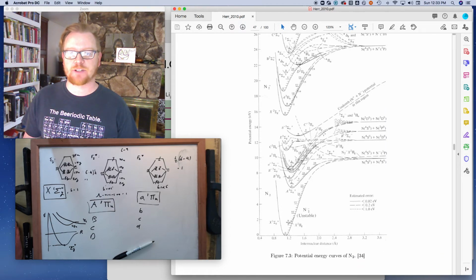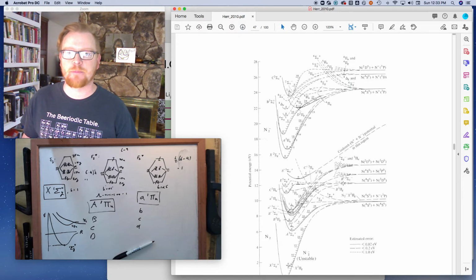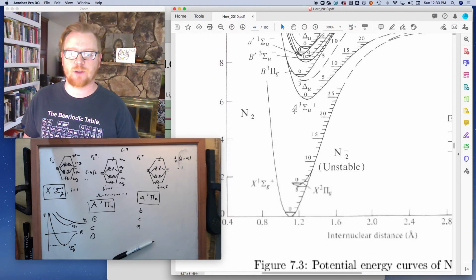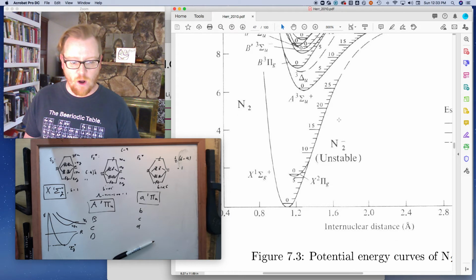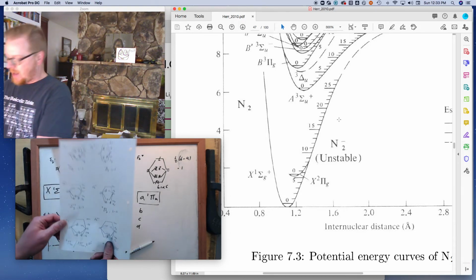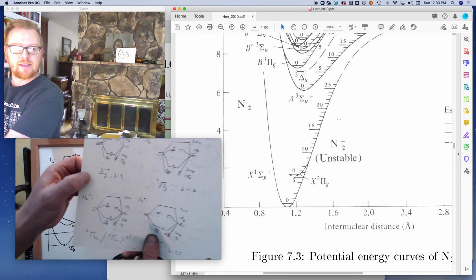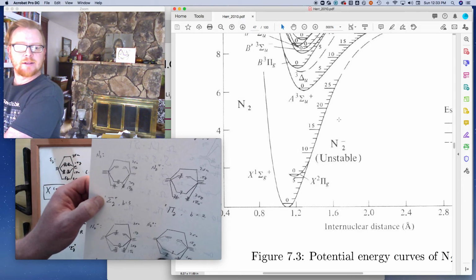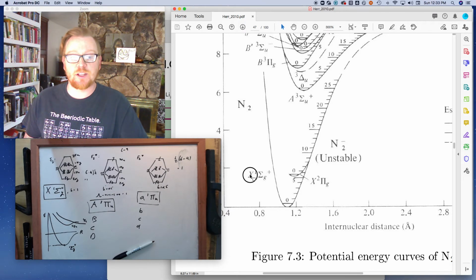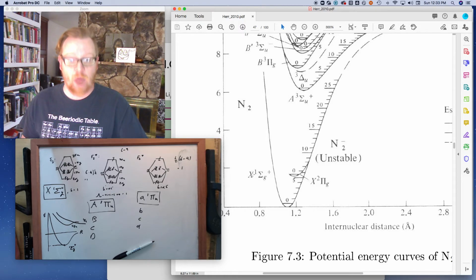And I'm going to give you another example of that in the same document here. These are all of the nitrogen states. And what I want to point out here, look at this. I mean, just this mess of stuff is N2, and then up here is N2 plus, and then buried in there is N2 minus, and this gets complicated. So I'm going to zoom in really quick so we can see what's going on. So if you recall, when we did nitrogen, let me pull that back up. Yes, this was my nitrogen. We came up with that it's supposed to be the 1 sigma g plus. And so there it is, the 1 sigma g plus. And then notice the use of the X to tell us that that's the ground state.